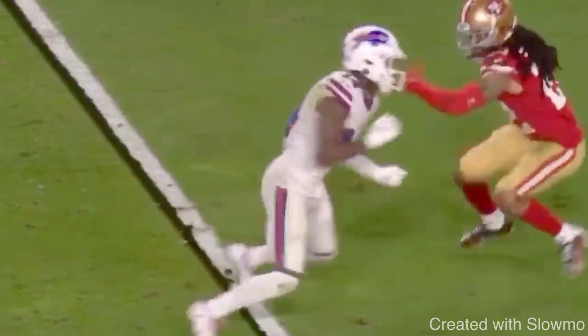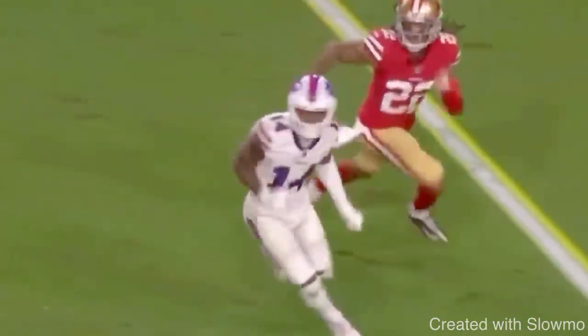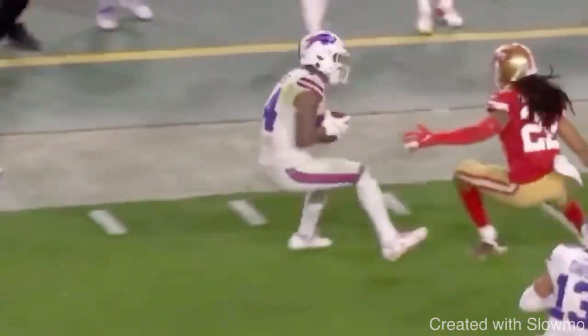So let's watch this thing again, full speed one more time. Great job by Diggs, just making it look the same. Make it look like a single jab speed release. I catch myself, right? And you can build off of this with all the other releases that we talk about. So single jab, throw out wide, take the inside release, and get this DB to overcommit, making everything look the same. It is all a setup, okay?